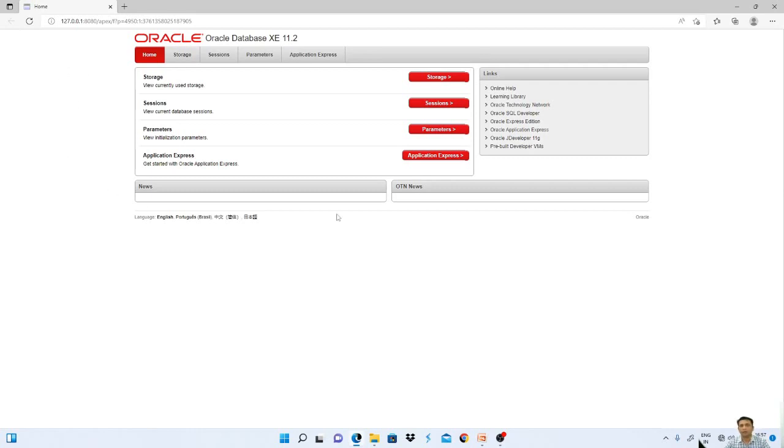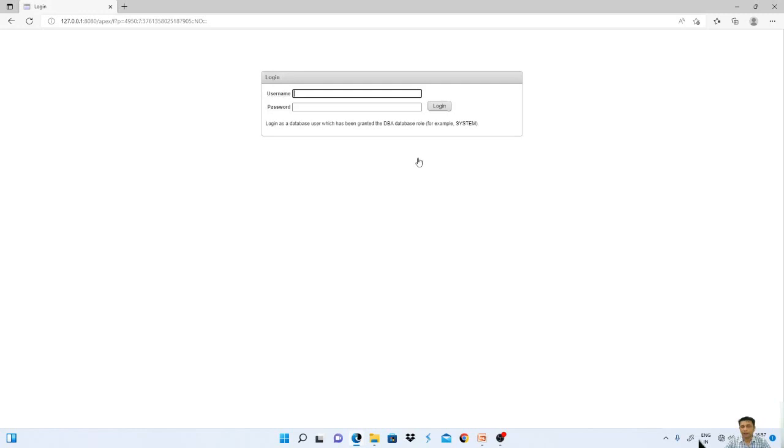You will find this kind of interface when you start running Oracle. There are a number of options available here, but for this particular class, we will be focusing on the application express part, and you need to click on this part. When you click here, you need to enter a username and a password. This user ID and password will be provided by your lab instructor when you start doing practicals in your laboratory, or if you have purchased a license. During installation, you have to provide the ID and password.